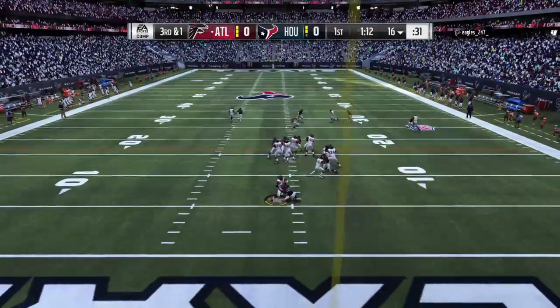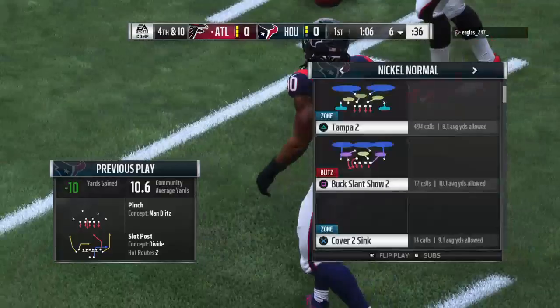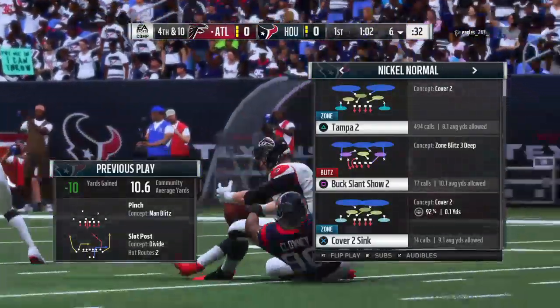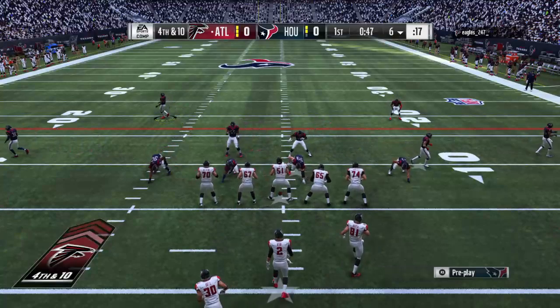On 3rd and 1, Ryan. And he's going to go down. The Texans come at him and able to bring him to the ground. Jadeveon Clowney in there to get him his second sack now of the afternoon. The offense staying out there. They look prepared to go here on 4th and 10.